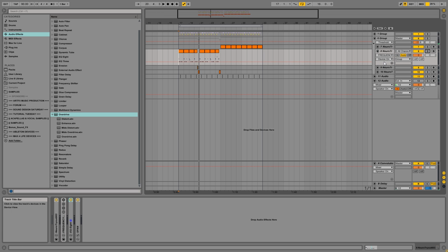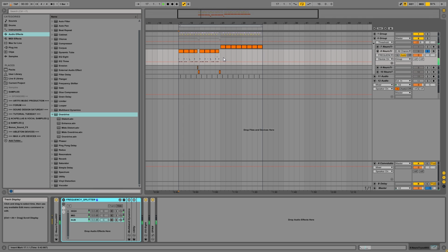especially when I play this together with the drums, it lacks a little bit of power, and it lacks a little bit of presence in the mid frequencies. The high frequencies are not that well filled out either, so I found out by using the frequency splitter, I can turn this into this.